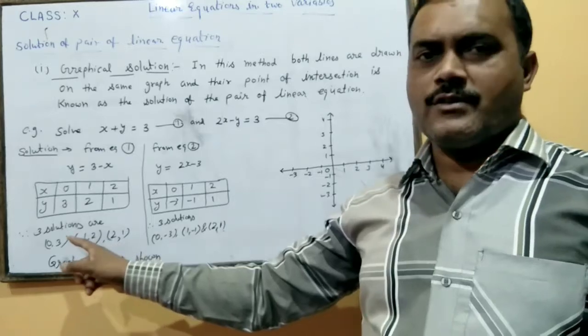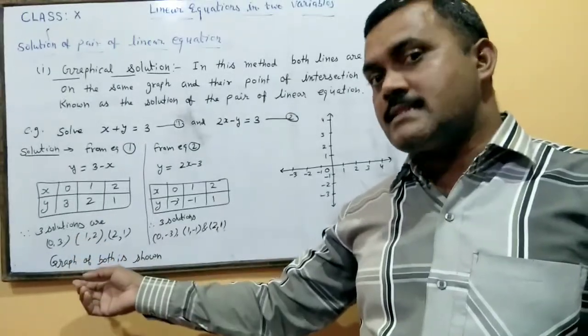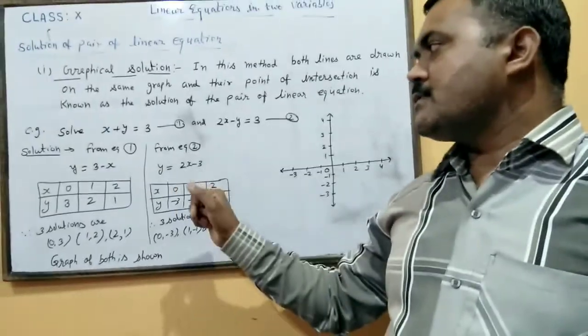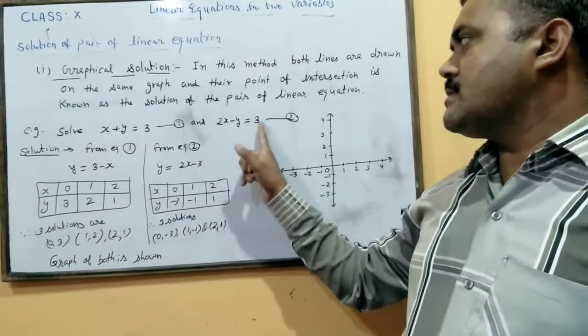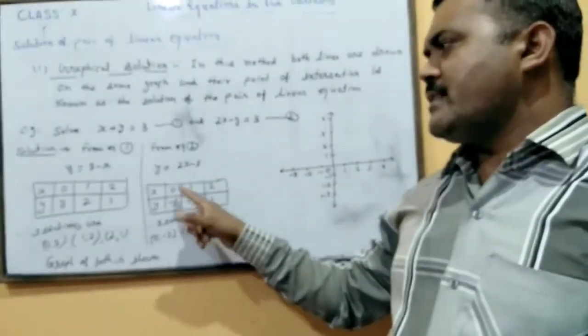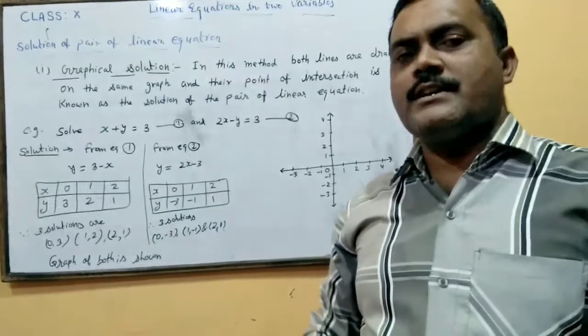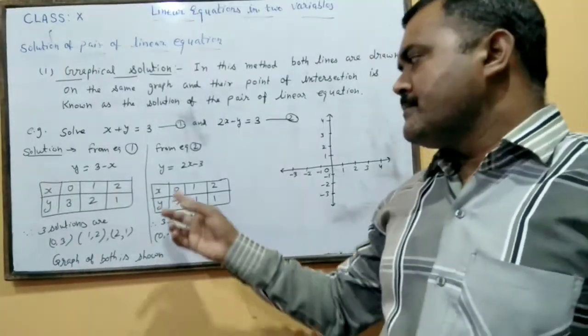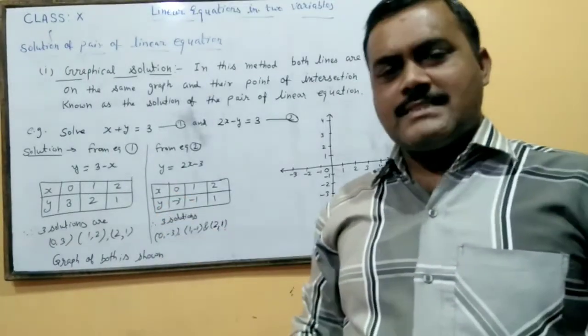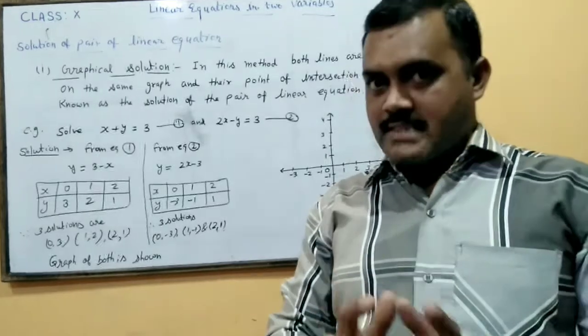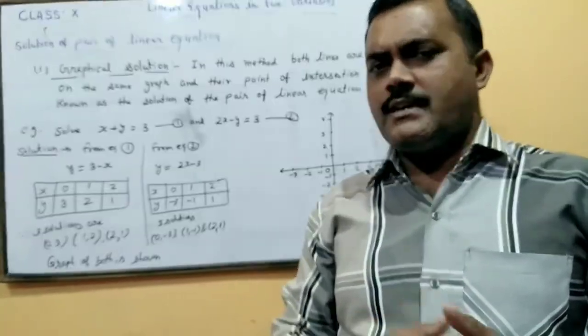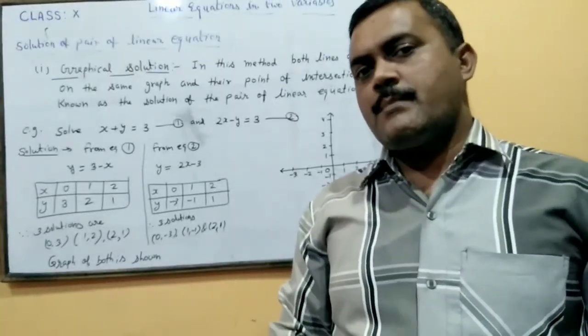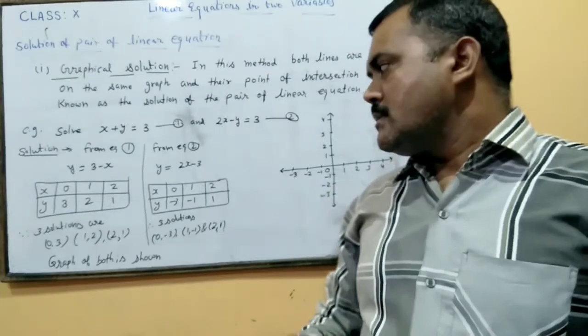This you know how to plot on the graph. You must have learned this in 9th standard. And for equation 2 also I have done the same thing. y is equal to 3 minus 2x. So put the values of x. I have put the same values so that I should have some common point. But it is not necessary that you should put the same values all the time. You can change the values according to the situation, what type of equation is given to you.